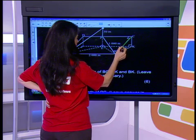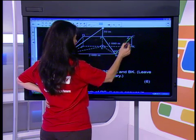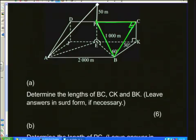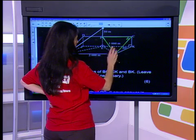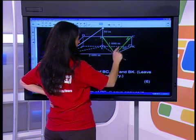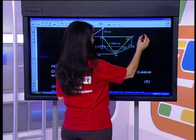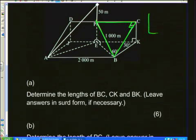this length over here, which, if you think about it, is in a right angle triangle. So if that's right angled there, there's my right angle. Then this length here, I don't need any rules to help me, because this is my adjacent side and this is my hypotenuse in that triangle. So if I draw this green triangle again by extracting it from the plane and drawing it in 2D, we've got angle C is 90, and the side opposite that is PB, and that is 1,000. And then we've got angle B is 60 degrees.